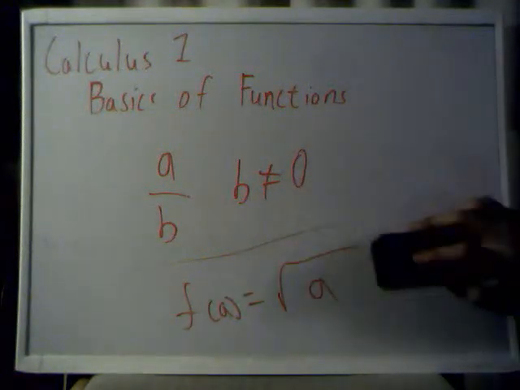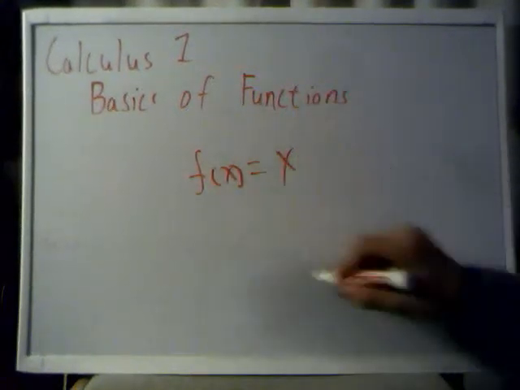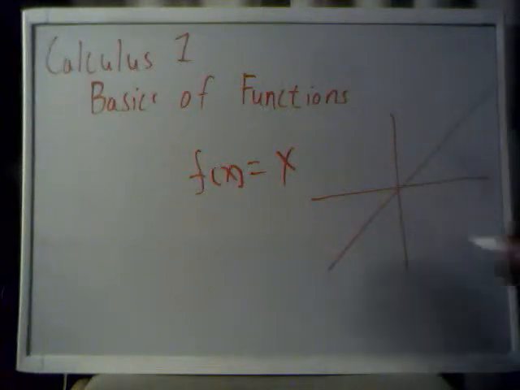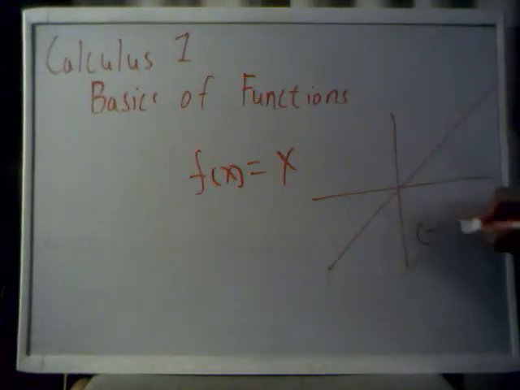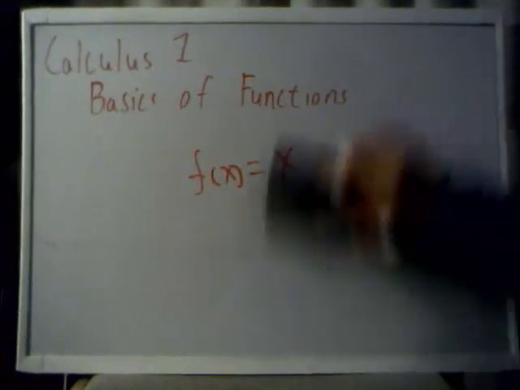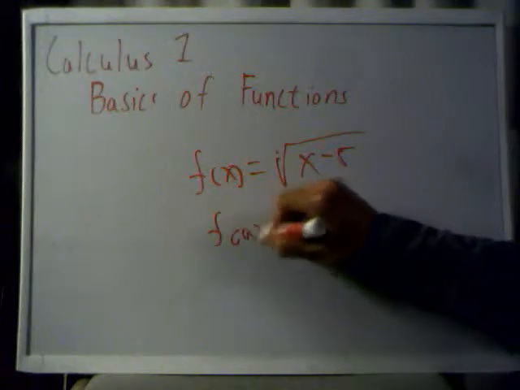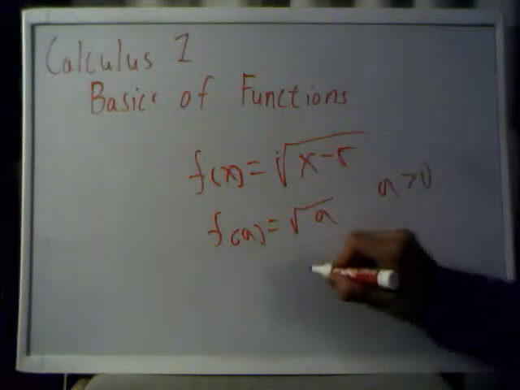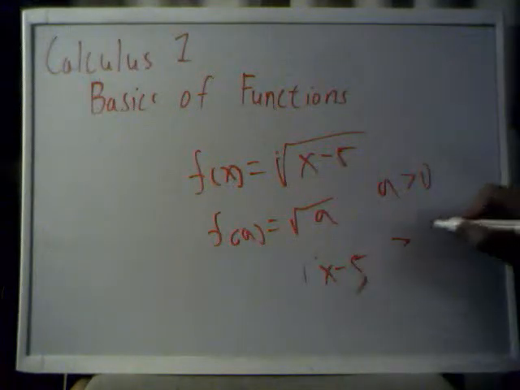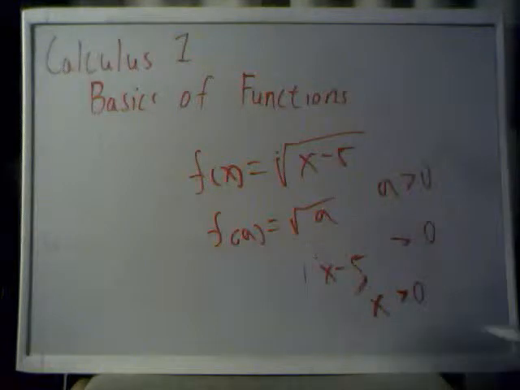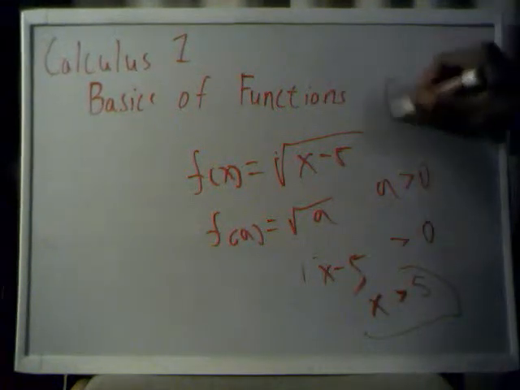So how would this play out? Let's say you have a function f of x is equal to just x. This function is just a line, and there are no values in which x cannot exist, so the domain for this one will simply be negative infinity to infinity. But what if you had a function like f of x is equal to the square root of x minus 5? In this case, you have the root of a, so a has to be greater than or equal to 0, which means x minus 5 must be greater than or equal to 0. Therefore, x must be greater than or equal to 5. So this is your lower bound — without even graphing it, you know exactly that the lower bound would be 5.